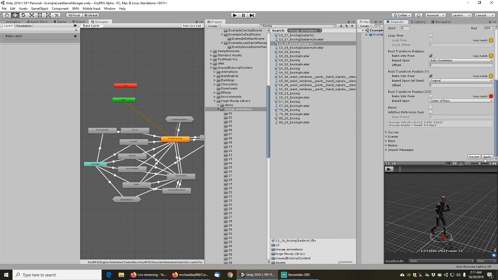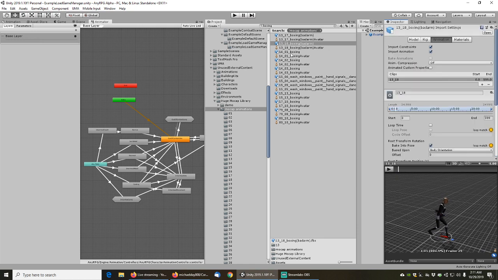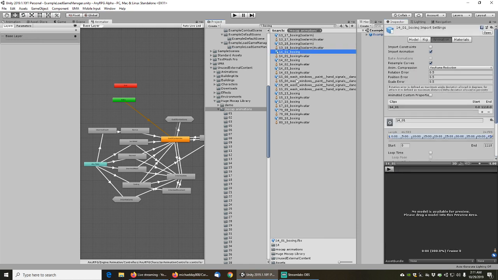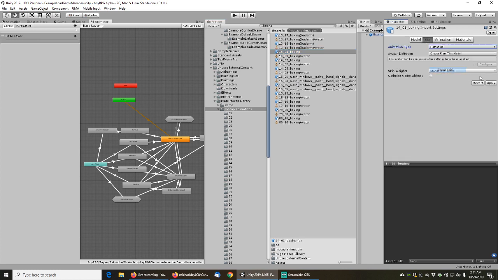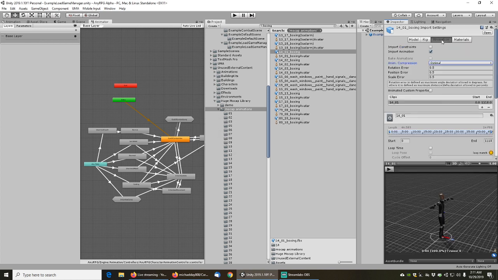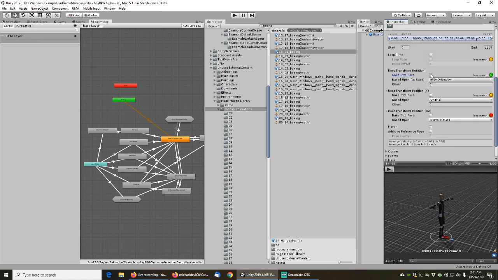Let's see, do we have constraints? Does that maybe help? Nope, arms are still backwards. Okay, so they are just bad arms, I guess. Let's try this one. When I looked through this before, I thought I found a couple boxing ones that were okay.